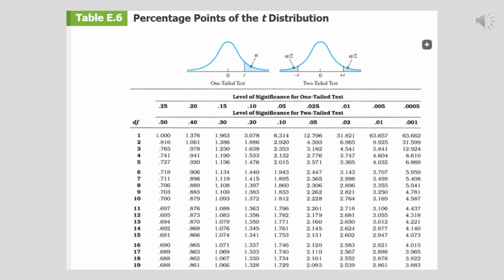Okay, but now let's go back and pretend that we had not created a directional alternative hypothesis, meaning let's say we had a non-directional alternative hypothesis, which means it's going to correspond to a two-tailed test, and the wording would just be something like, I think there is a significant relationship between time studied and exam grade, but I'm not willing to commit to a specific direction. So now what we need to do is change where we're looking at this table, and now we drop down to the level of significance for a two-tailed test in bold.